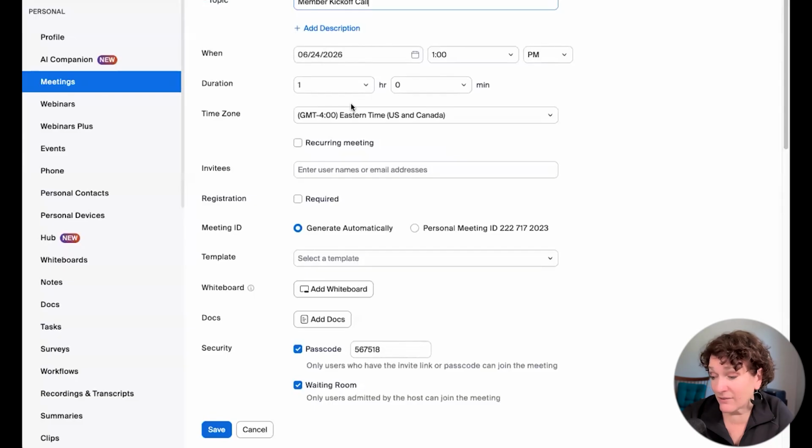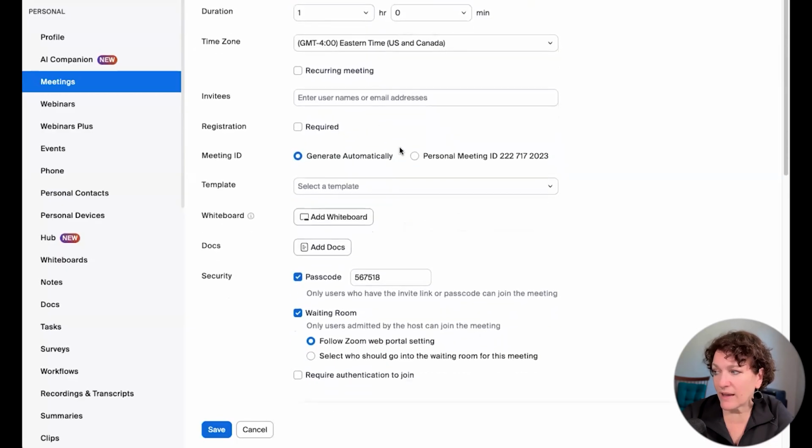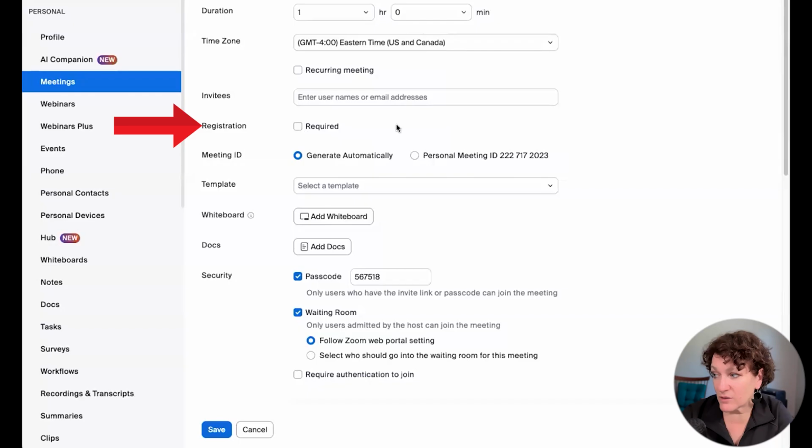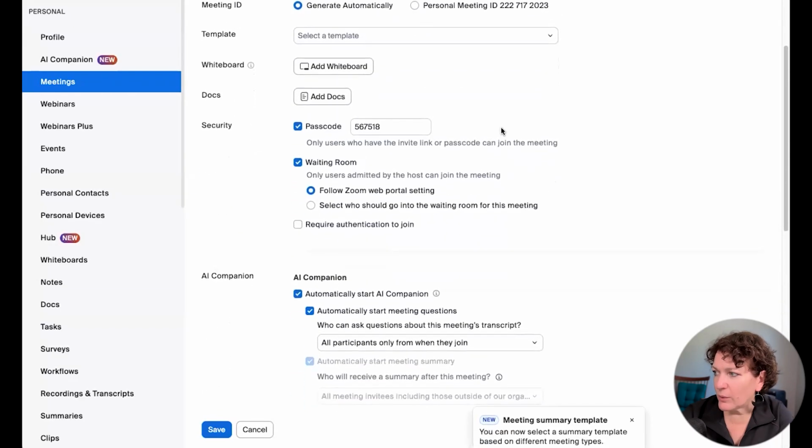You might even have 75. 75 people in a Zoom meeting is where you might want to use these settings. Even less than that. So when I say a large Zoom meeting, it doesn't necessarily have to be in the hundreds. This could be something where you want to set it up so that you are in control and these settings will work beautifully. You can also see here in your meeting scheduler that you would use registration as well. Below there are the settings for audio and video.